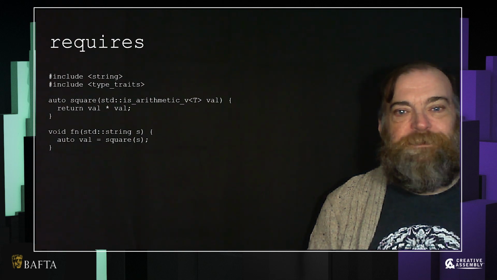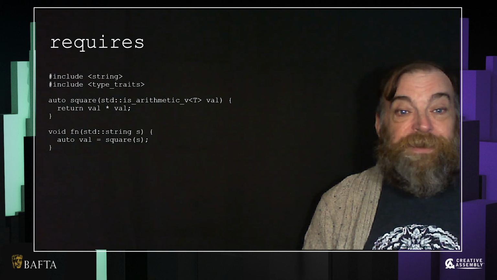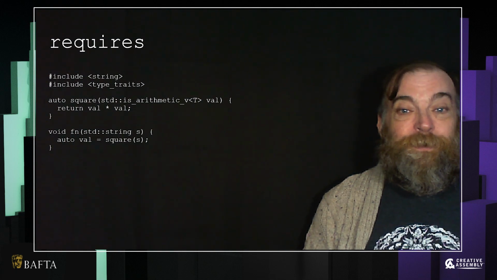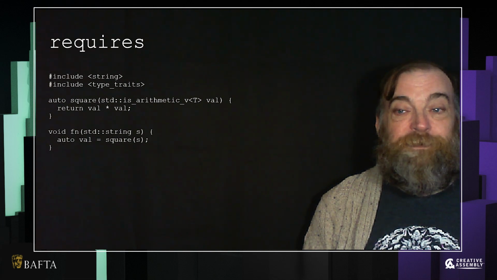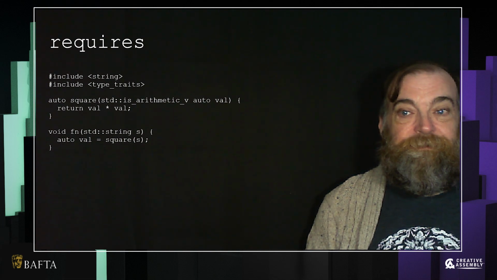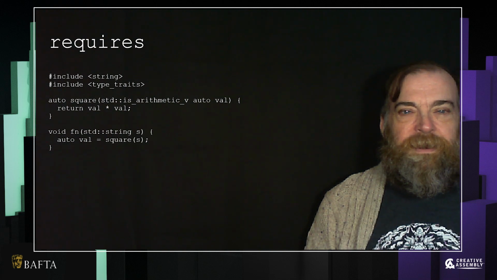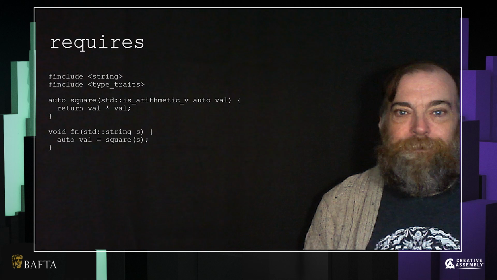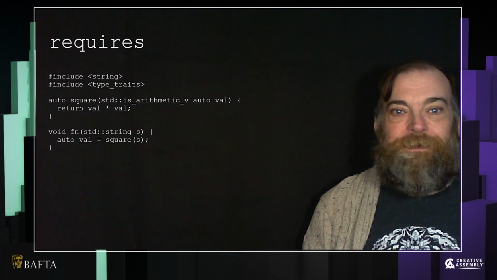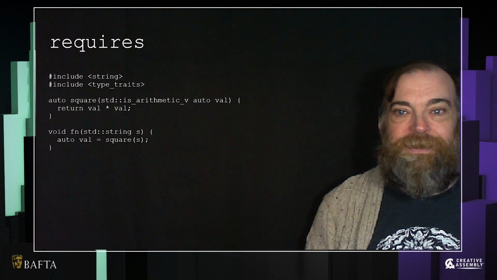Well, remember generic lambda expressions. Rather than specify a type for each parameter, you could specify auto instead and let the compiler infer the type. And we can use the same form here. Of course, this only works if you don't need to make further reference to the type of the parameter. But this is the point of generic programming. You don't need to know about types, only about what they can do.